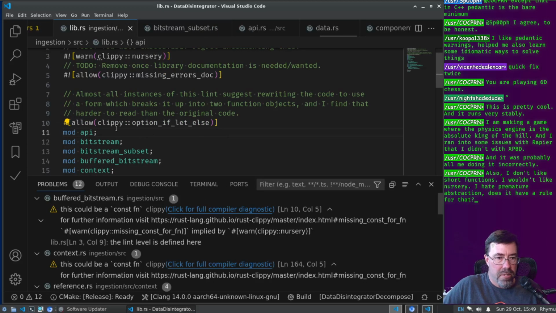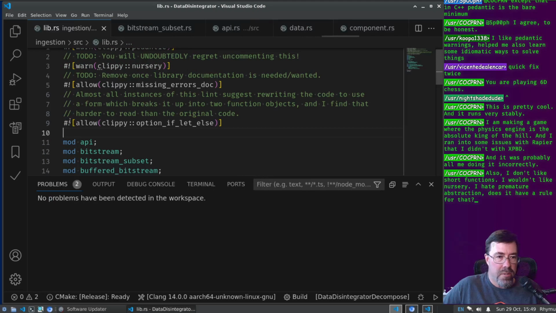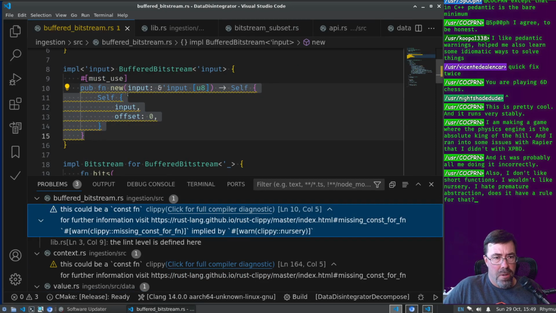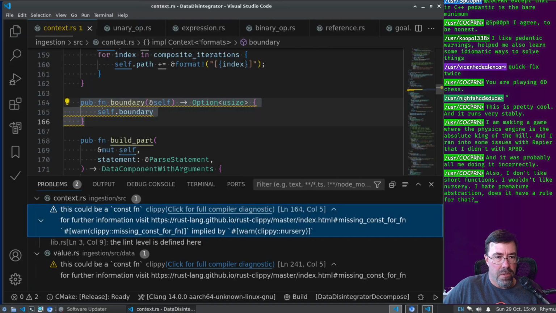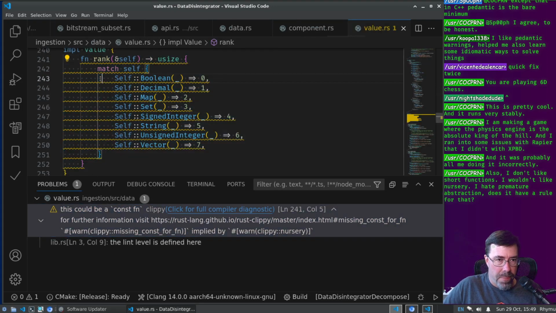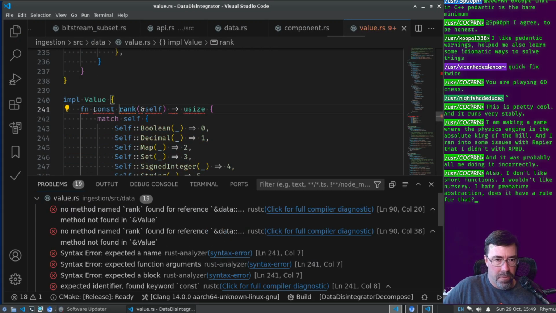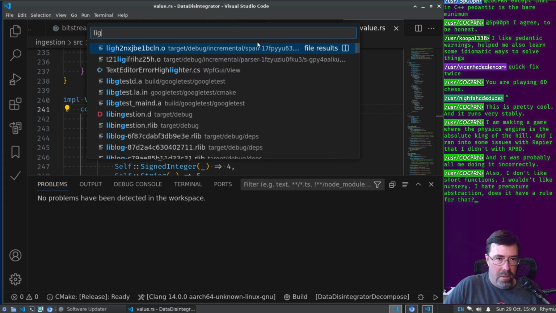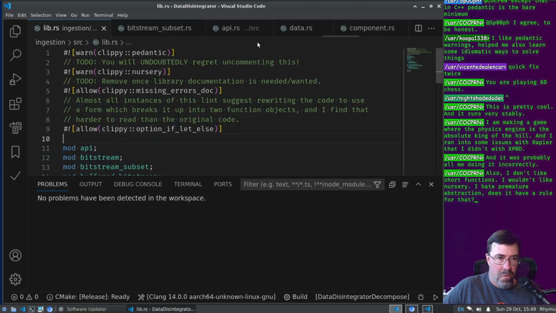How come, oh, because I don't have an exclamation mark in front. Why is it removing the blank line? Okay, so now we have three things that could be a const function. So why don't we just make it const? It can be, so why not just make it? We were saying earlier that maybe in a trait or API, we don't want to do this because it might form an expectation that code will start to rely on, and then we will be stuck that it will have to be const. But I think in these cases, it's fine. It goes in front, right? Hey, we have no warnings, even with nursery turned on. So now I can turn it off.